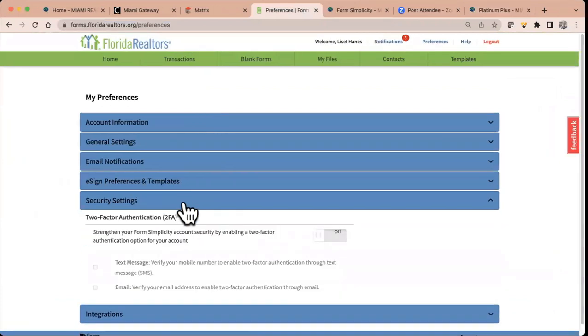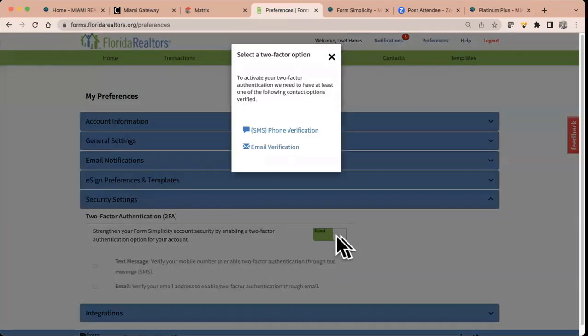Next, security settings. You have the option of creating 2-factor security settings here by clicking on and off. And if you decide to do it, you can do it either by SMS, phone verification, or email. What does this mean? I'm going to log in and I want to make sure that I'm the only user. So I can add this additional layered 2-factor option. Sometimes banks do this, your credit cards and more. Let's X out.